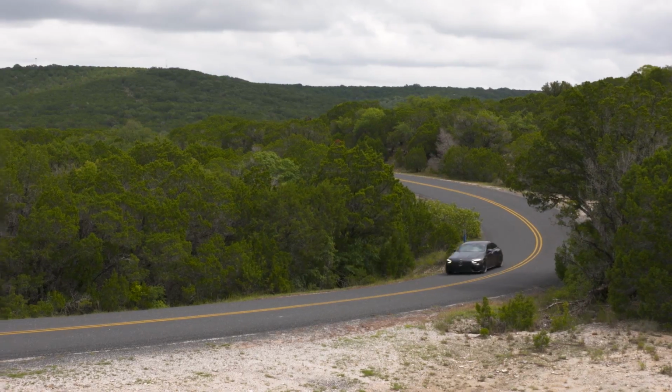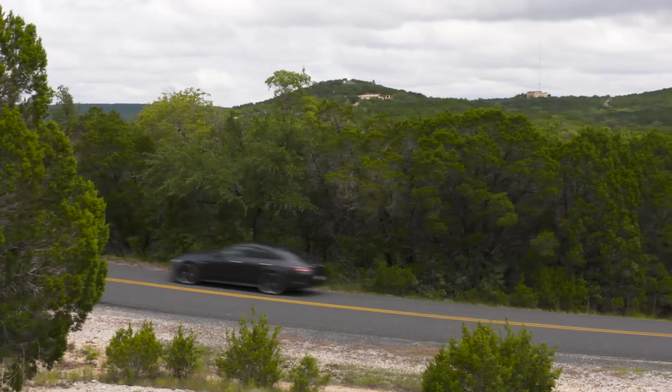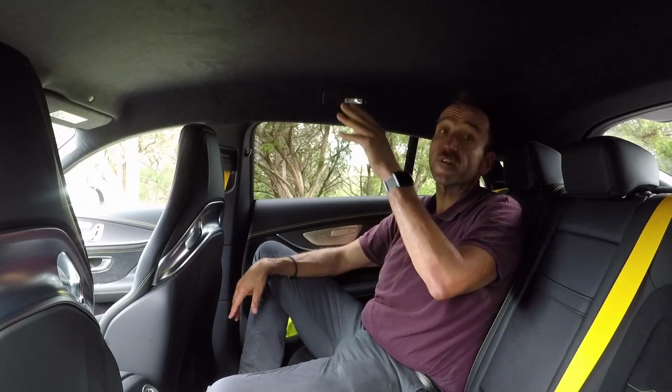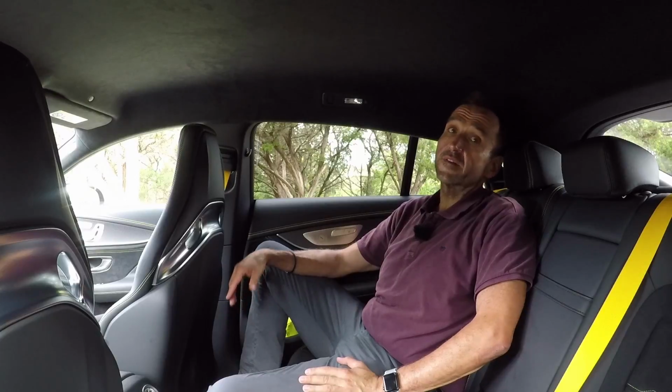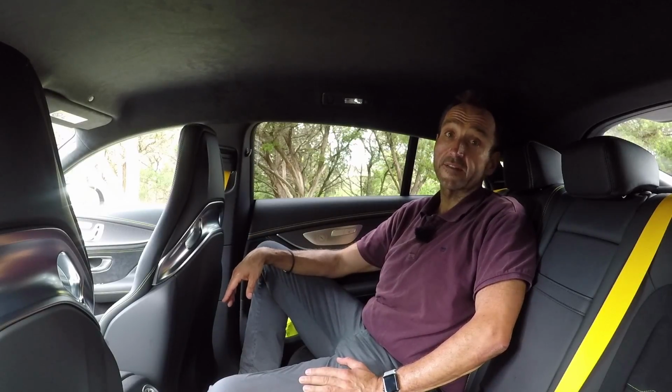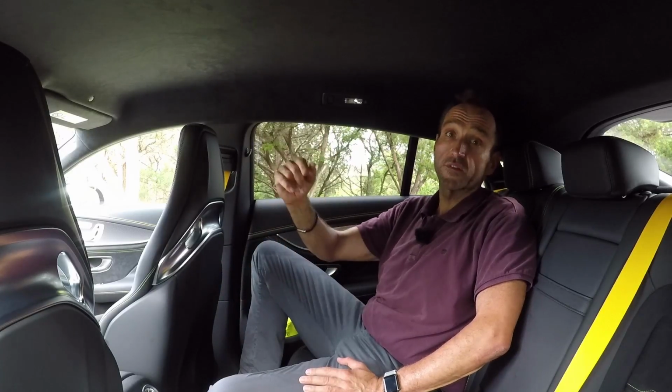So the matter of comfort is not a question of legroom, headroom and seats. It's more a question of the style of the driver. Because I can easily imagine sitting here for hours on a relaxed highway cruise. But if we go on the racetrack, I'll better move towards the front.